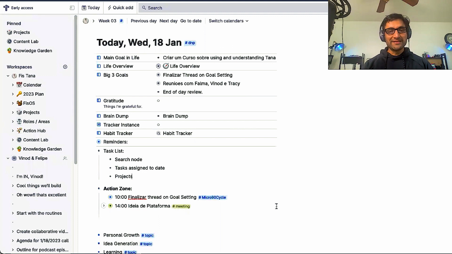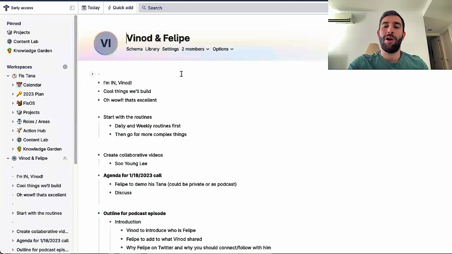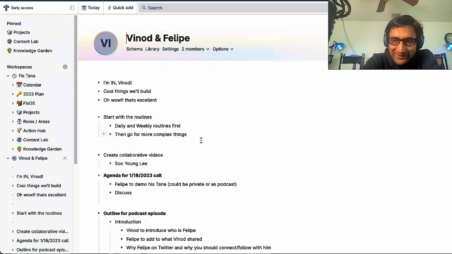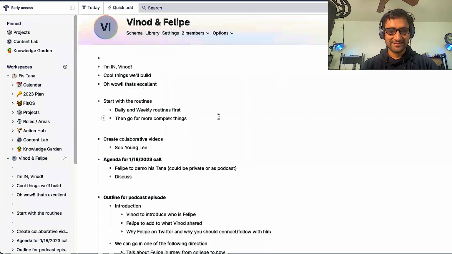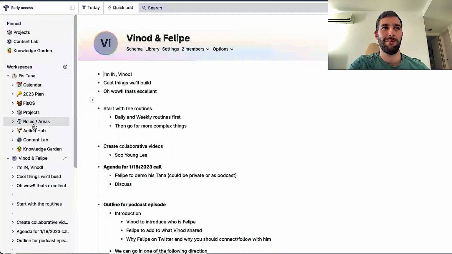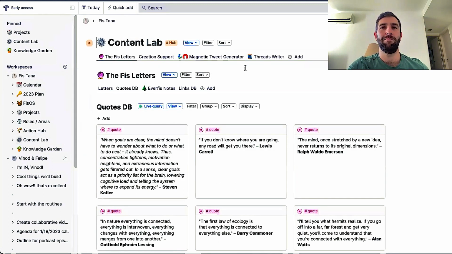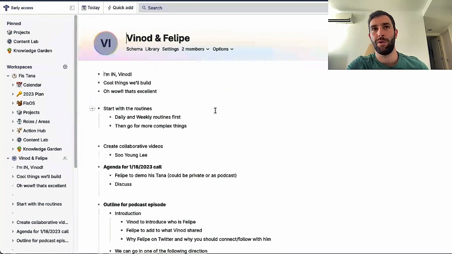The most powerful thing is you select all these three nodes and press Control Command Enter, and yay, you can have collaborative workspaces. So this is you and I together for the last couple of weeks. It's pretty interesting, because this is bare minimum, but we could create more elaborate structures and supertags and everything inside a shared workspace.